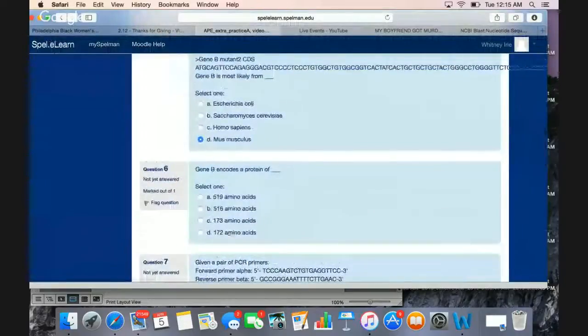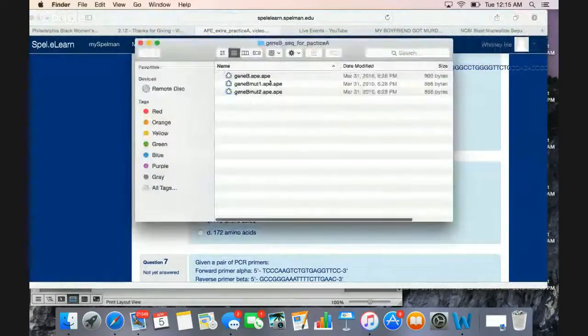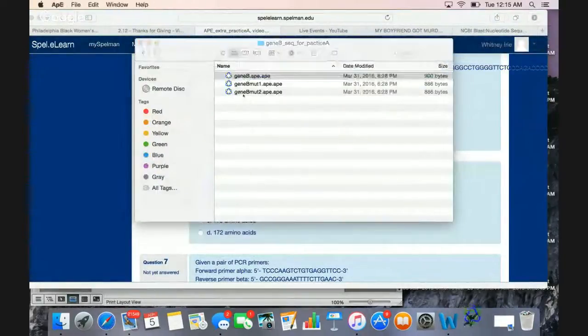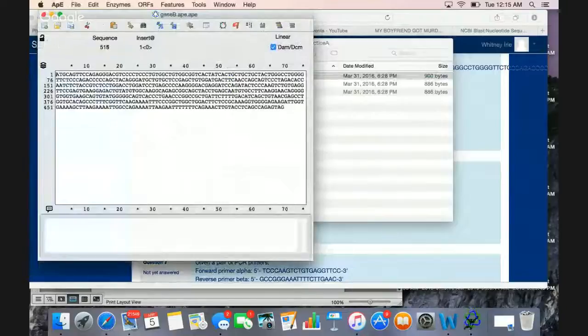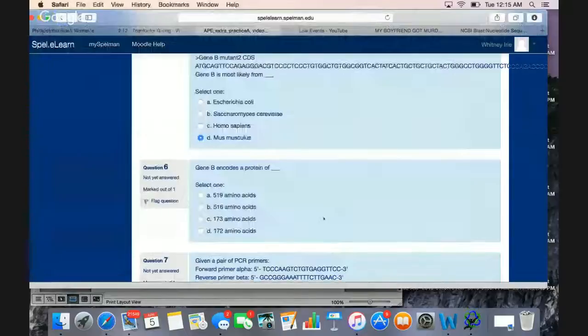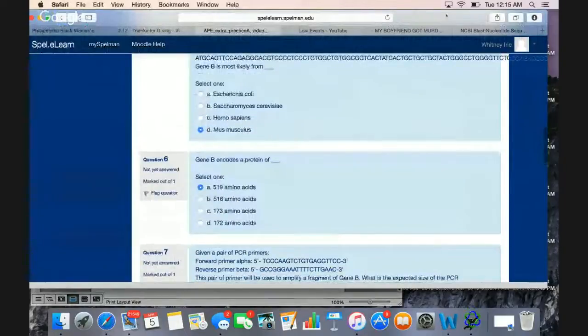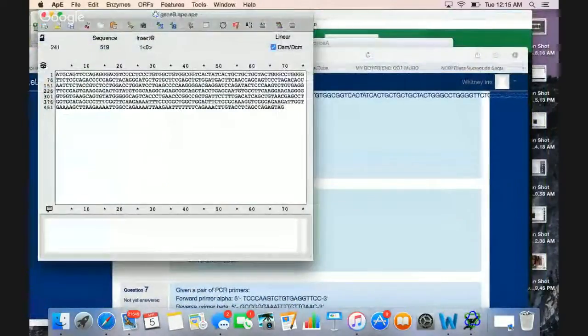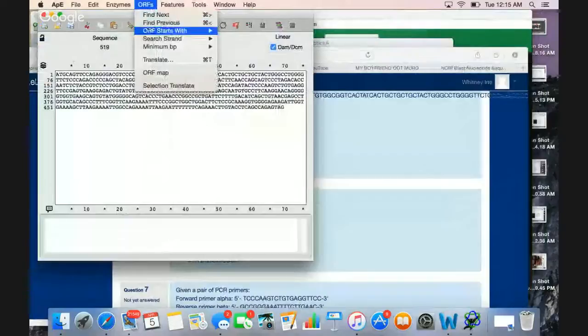So how many proteins does gene B encode? I'm pretty sure you look right here, and the sequence says 519. So 519. Well, I want to go to ORF.